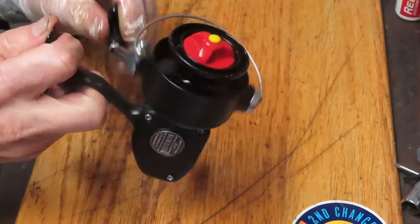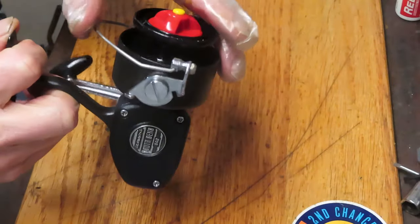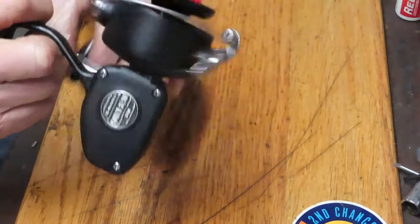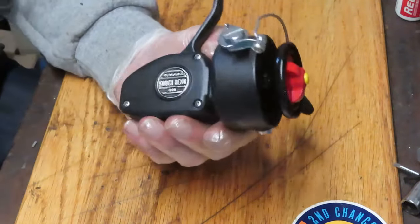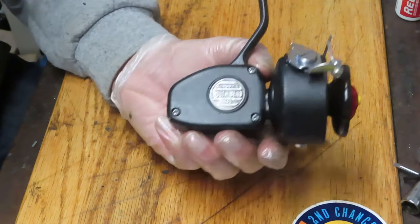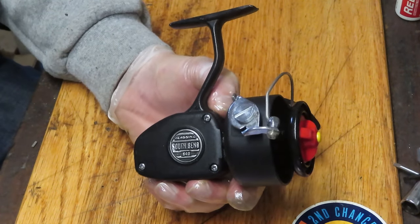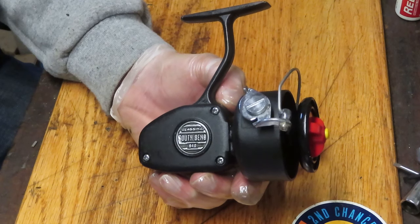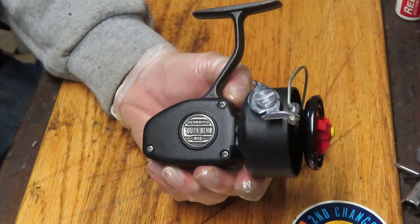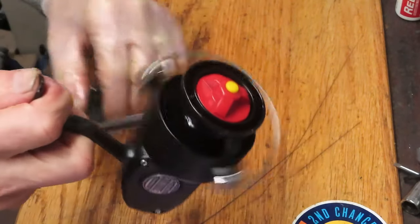Okay, this is ready for the return. Fresh oil, fresh grease, spins like a champ. This reel's a nice reel. Everything turns nice and free and easy on it. That's a beautiful example of a 1980s reel, and I'm thinking this one was made in Hong Kong. So neither Gliding nor South Bend were manufacturers. They bought what were called trade reels, and in this case, this one was made in Hong Kong. All right, the Gliding South Bend 840, that's the reel that we've just worked on.